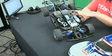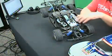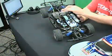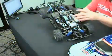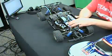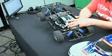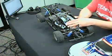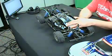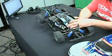Of course, one is the chassis. The chassis is changed down the middle because it has a flywheel hole just in case you need to use a starter box besides using the pull start itself. The fuel tank comes from the Hyper 9 car, along with the fuel filter. You're going to get 150 cc's of fuel in here with a long run time on a .12 motor. That almost amounts to probably 15 minutes of hard running.